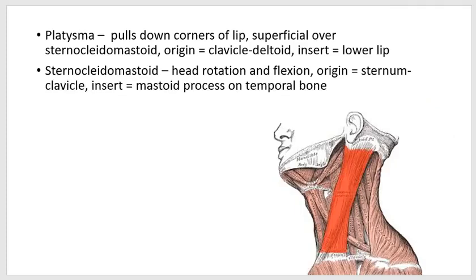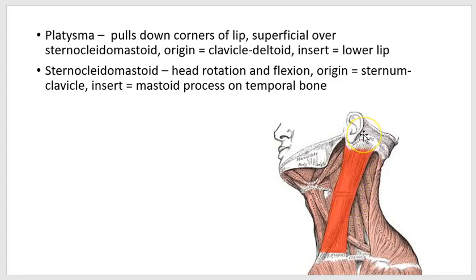The next muscle is the sternocleidomastoid. Big word, telling you exactly where it is, right? Sternocleido is referring to that origin on the sternum and the clavicle. Mastoid is talking about the insertion point on the mastoid process of the temporal bone. So if it inserts up here, when it contracts, it's going to pull down.